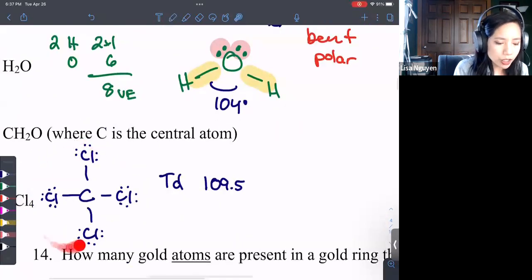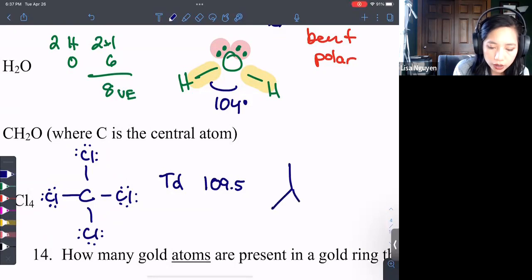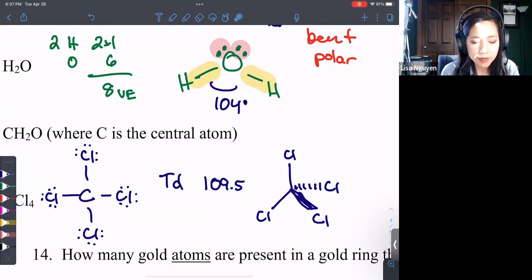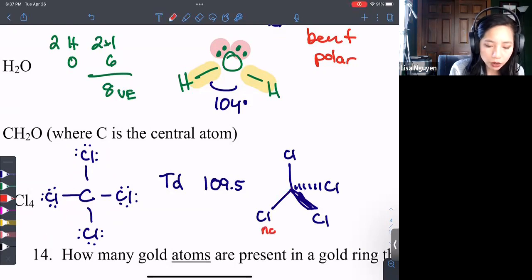So when you draw this CCl4, and it's a tetrahedral, you can draw your molecular geometry, where all of those bonds are chlorines. Since all of the bonds are 109.5 away from one another, they're all equally spaced in space. It's not flat like this. This molecule is not flat. It actually looks 3-dimensional, a tetrahedron. This would be a non-polar molecule because all those chlorines are pulling on it equally. All right. Okay.